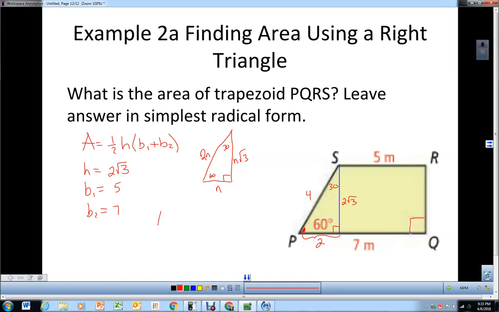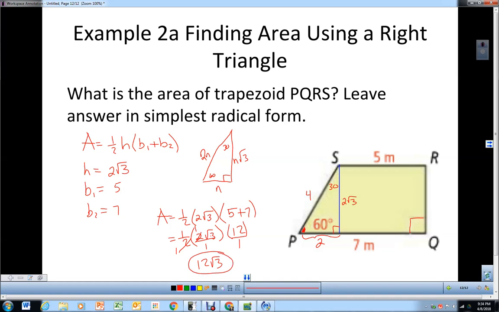So we take our equation and plug in our variables: 2 radical 3, and we get 5 plus 7. So that becomes 12 times 2 radical 3 times a half. Now, the half is on the bottom here, so you can make these all over 1 if you need to, to help you know that this 2 is in the denominator. It can cancel with any even number up top, unless it's inside the radical. So 2 goes into 2 once, and we're left with 1 times radical 3 times 12, all over 1, 1, and 1. So our answer is going to be 12 radical 3.